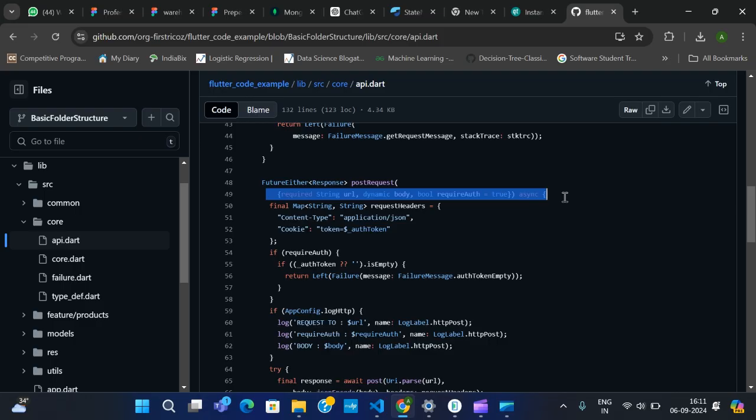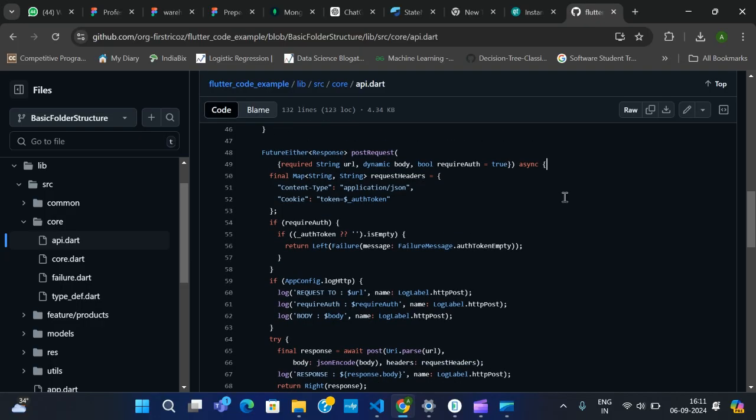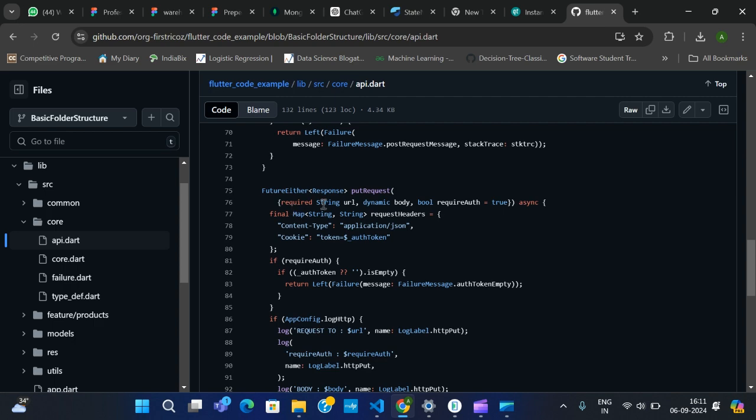Dynamic means the JSON can be in any format. There must be a JSON, but it should be dynamic. It can be nested JSON, any type of JSON, more and more nested. You can put that. Okay, so for the post request, you have to pass URL, body and require auth also. For the put request, you have to pass a body also.